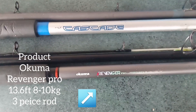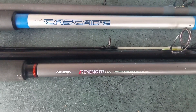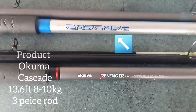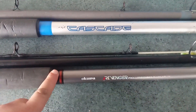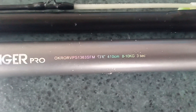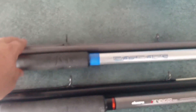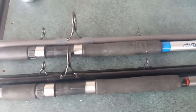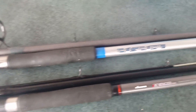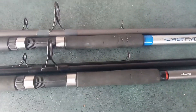These are the rods I use - about 13 and a half feet long, three-piece surf casting rods. I've got the Kuma Cascade, the Kuma Revenger, and the Avenger Pro. They're 30.6 foot - sorry, 15 kilos - they come in three sections and put together pretty easily. I've had these rods for a long time with no damage whatsoever. I'm pretty happy with these but always still looking for more.